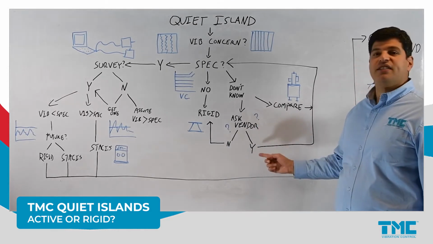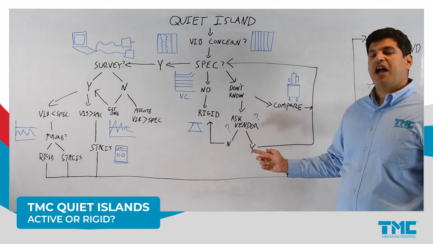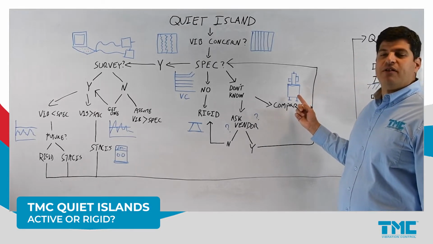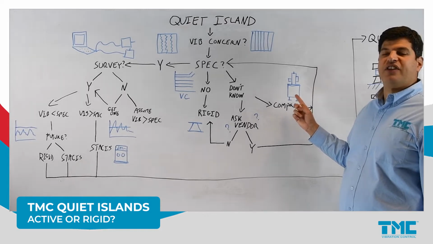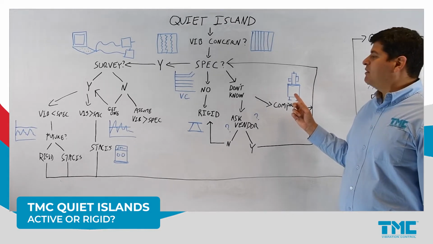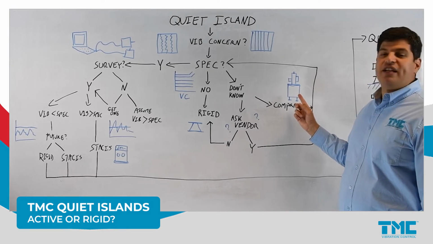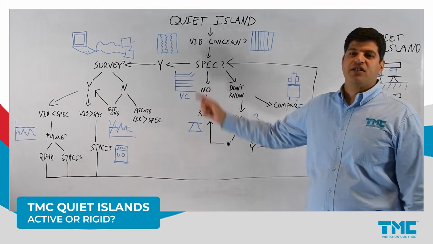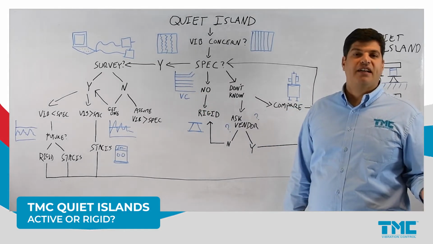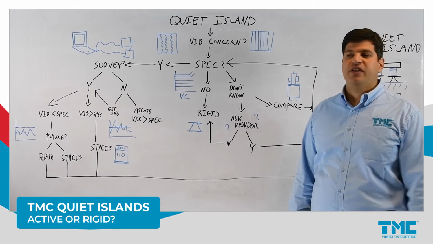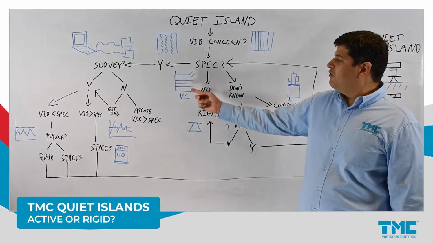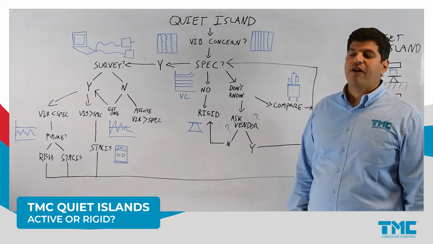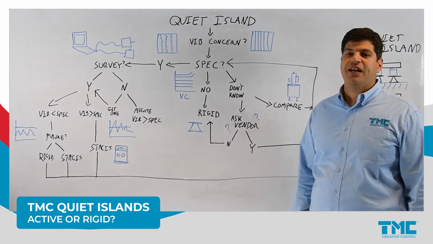If the answer is yes, then you need to figure out what the spec is going to be. And you can do that in one of two ways. You can consider a similar application, look at the vibration levels there, and look at the specification for the tool there, which may enable you to have some sort of criterion to use as a guideline. Alternatively, many vendors publish specs, which could take the form of a defined magnitude that was measured and qualified by the vendor, or it might be in the form of the VC curves, the vibration criterion, which are an industry standard of vibration levels which are acceptable for different applications.